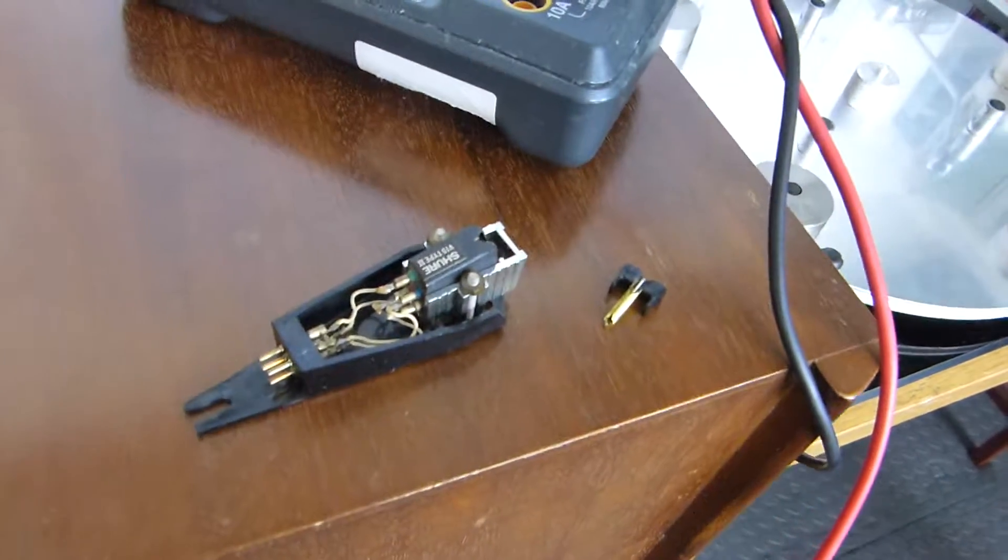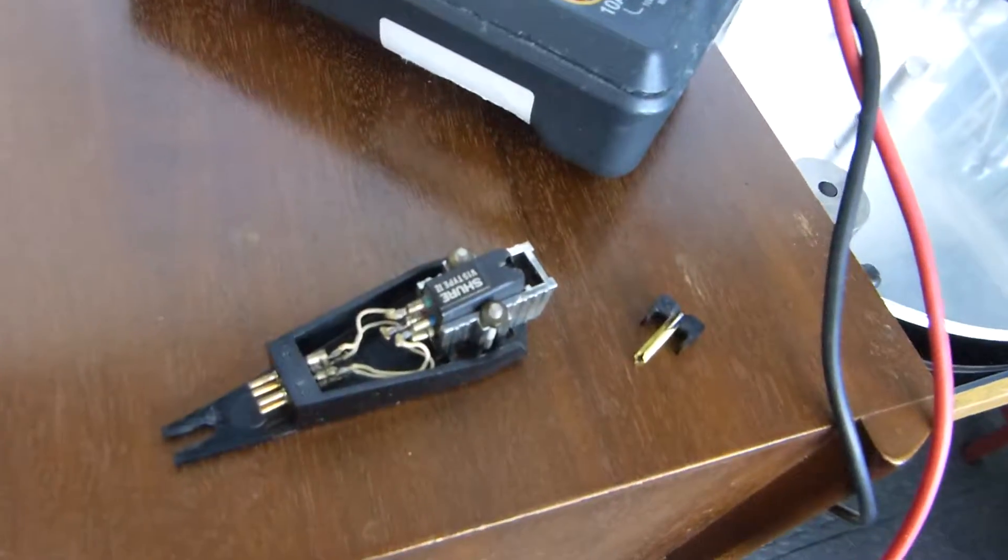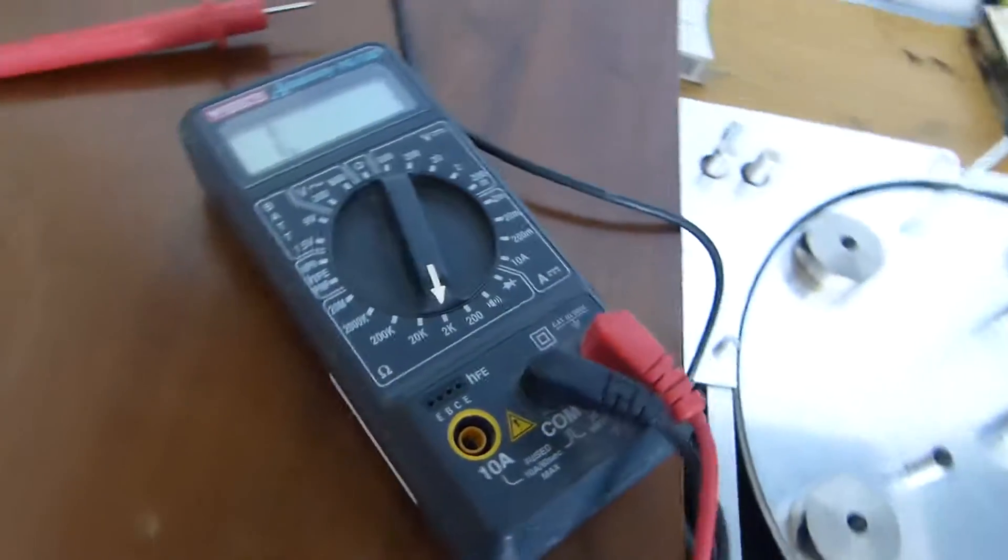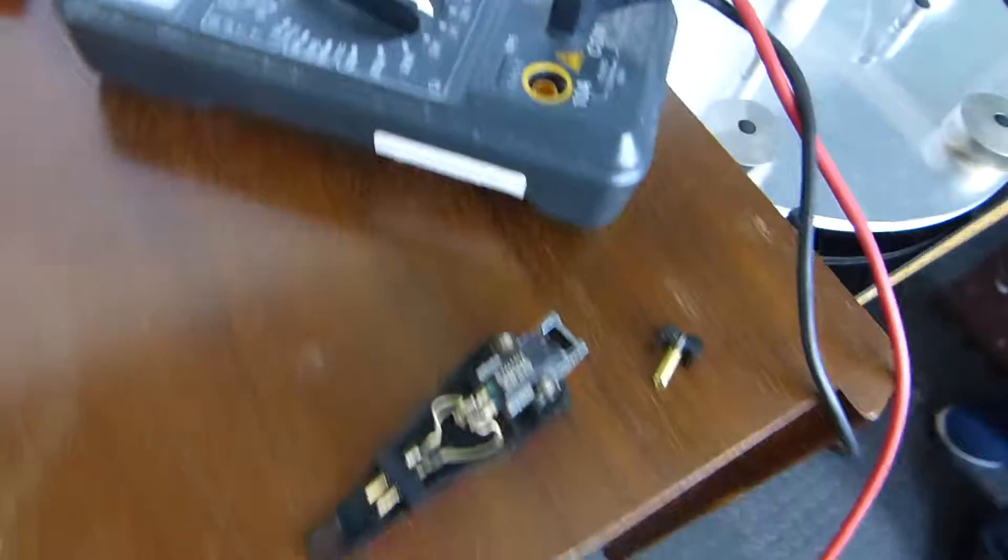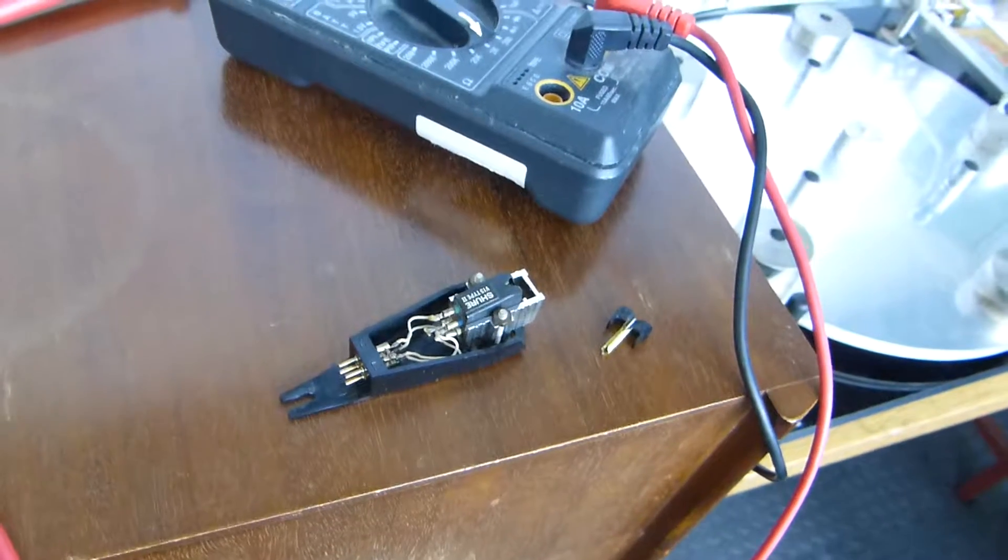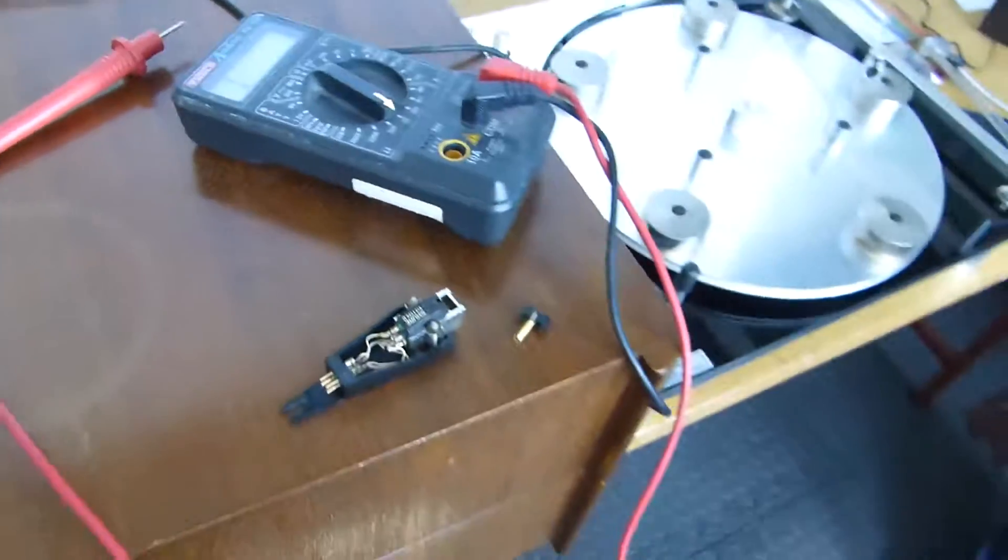So there we go—we've just measured the DC resistance between the two pins. A very easy way to do it with a cheap meter set on 2K resistance, because it's a high resistance. What was it, 630 ohms? Quite a high resistance.